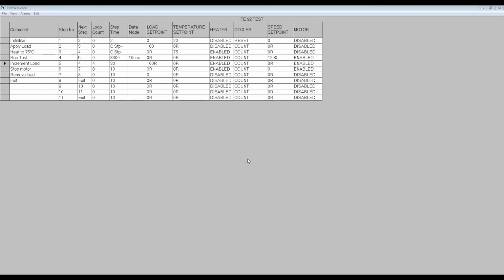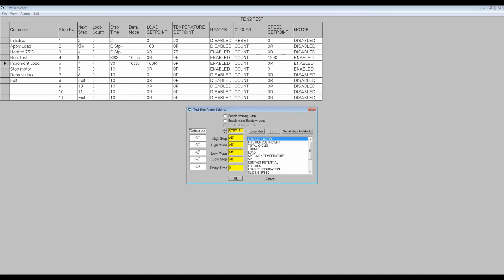On completion of the required number of loops, step 5 will move on to the next logical step, which in this case is step 6. With the load increasing each time the loop is executed, it is important to set the alarms for the steps within the loop to values appropriate for the maximum set point value achieved during the loops.